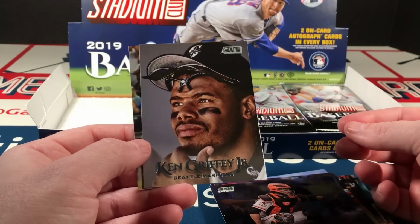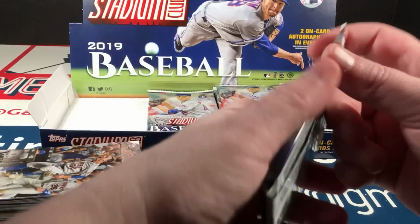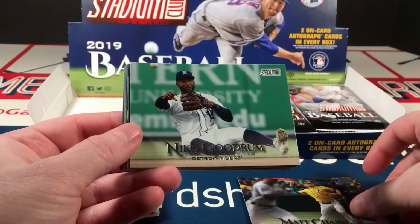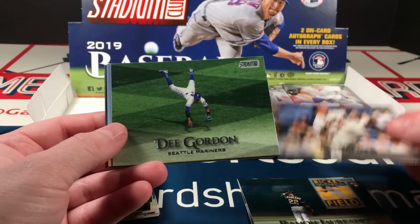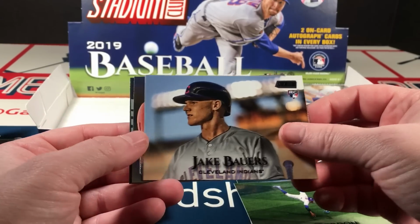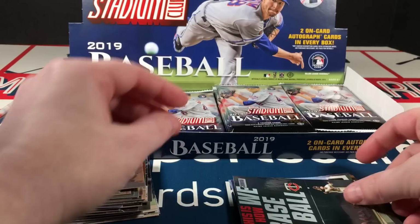Griffey card that I was over the moon about in box 1. Still love it. And Conforto. Chapman, Goodrum, Laureano rookie, Jim Palmer, T. Gordon, Jake Bowers black foil rookie, Yadi Molina, and Kepler. This is how we baseball.